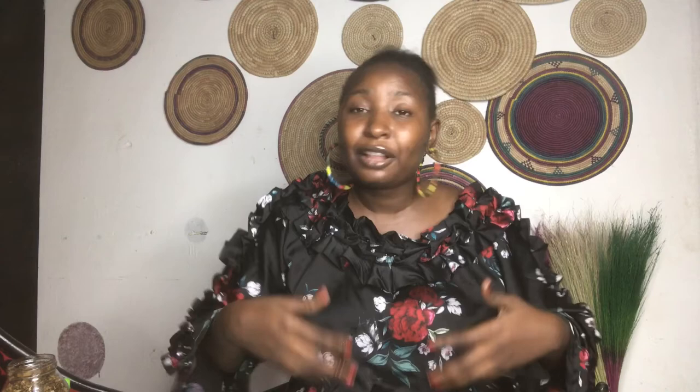What are the health benefits of Goron Tula? It helps with cough, nasal congestion, chest pain — anything to do with your respiratory system. It helps to clear your airways. It's good for menstrual irregularities — some people have abnormal or irregular menstrual flow and it helps to correct that. I'm going to link a video where a medical doctor extensively explains the use of Goron Tula by the end of this video.